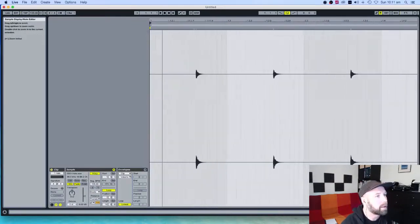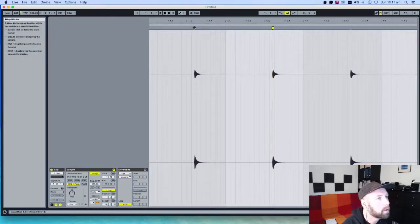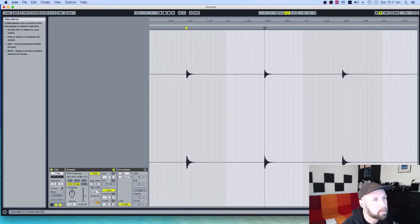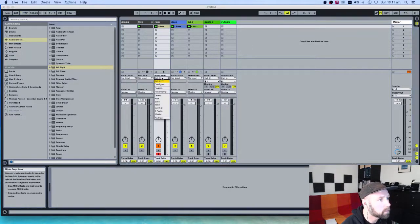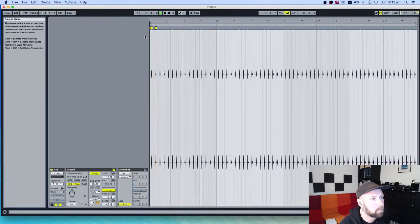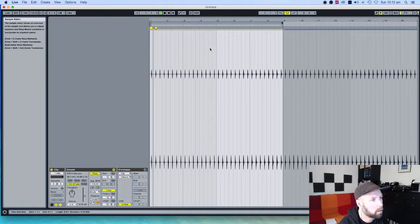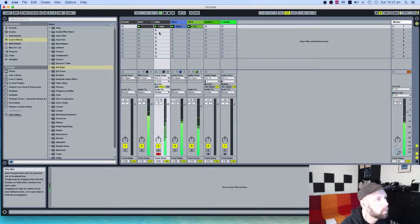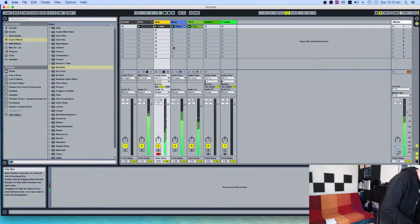You could probably hear the delay in there. So here we go. This is exactly what I was talking about. There's for some reason a massive delay in there now. But I'm just going to move this back, and that should all sound like it's in time now. So if I just turn it on to auto, that's better. Cool, that's wicked. Let's put another hi-hat pattern in there.